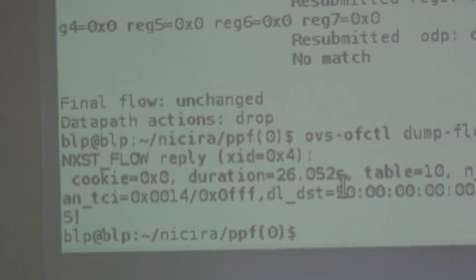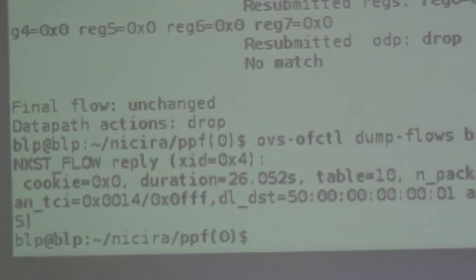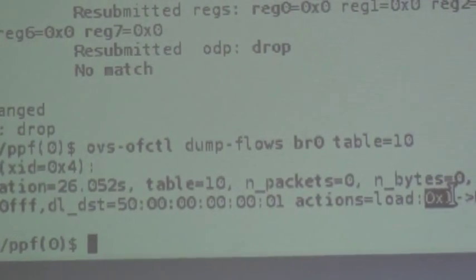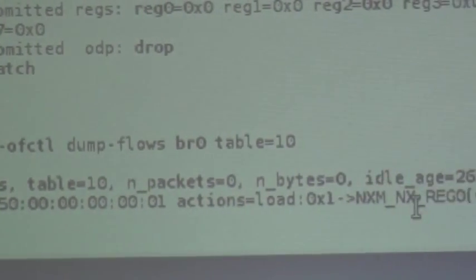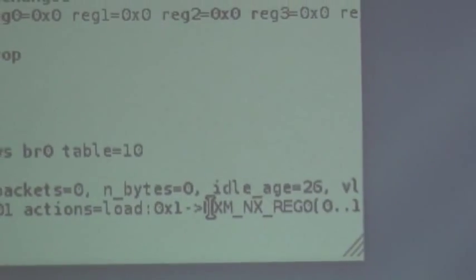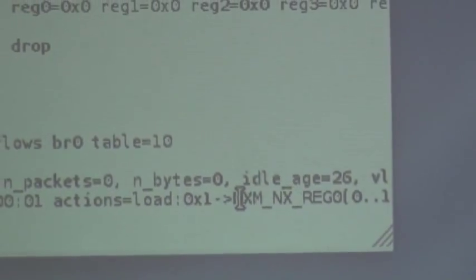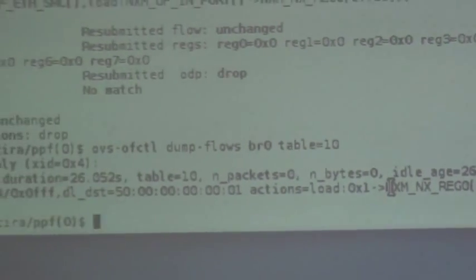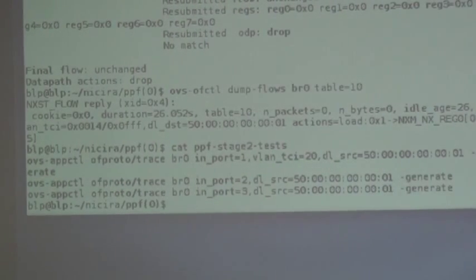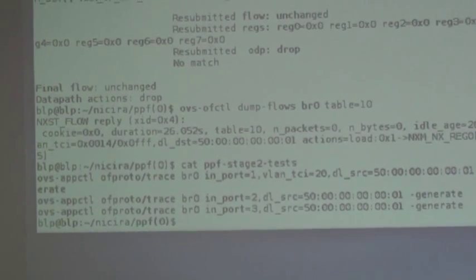And that when that matches, it loads the input port, and we sent this in on port 1, our trunk port. It loads that input port into our register 0. So we can use that in our next stage for learning.